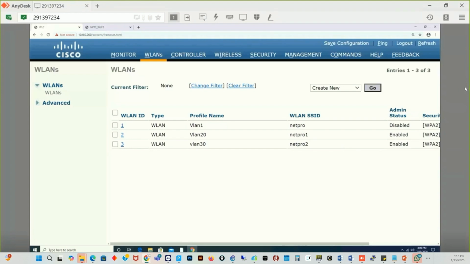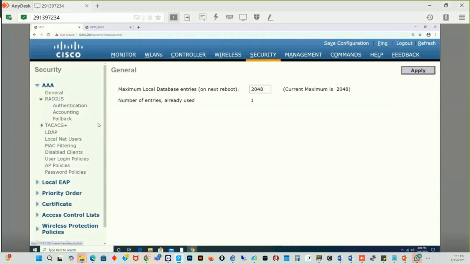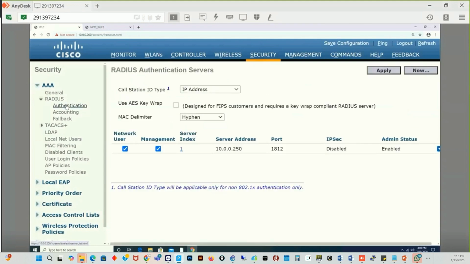Based on this one, as I'm saying, if you want to mimic, you take one by one and just configure the same thing. So in terms of your AAA server, you just make sure that what you have here is what you are going to use on your new wireless controller, okay?